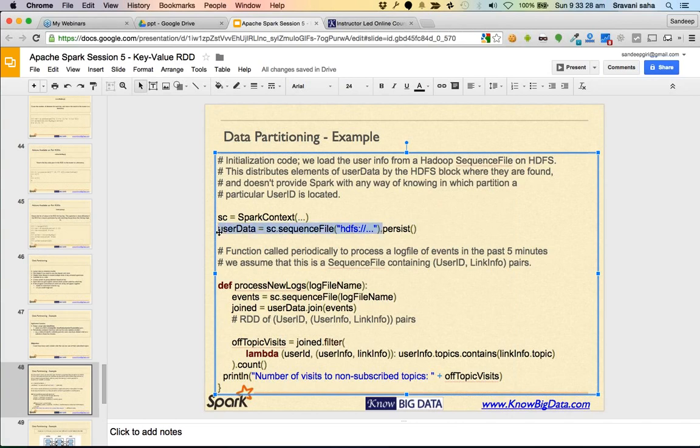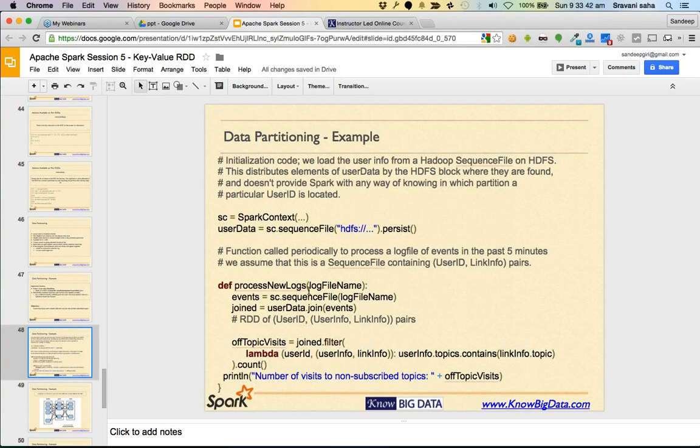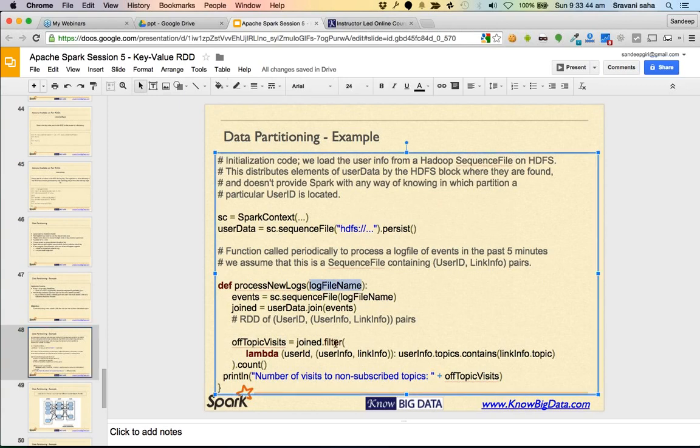As soon as we have read the data, we are persisting it in memory, because we are not providing any other argument. Then in the function called process new logs, we are given a new log file, which is basically the last 5 minutes of events, and we are joining user data with events.